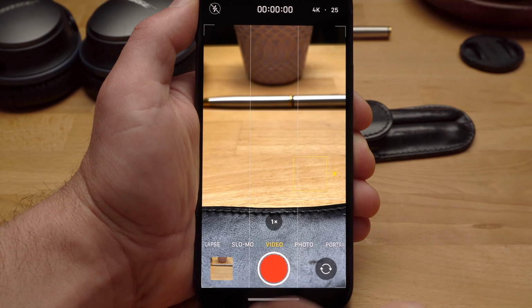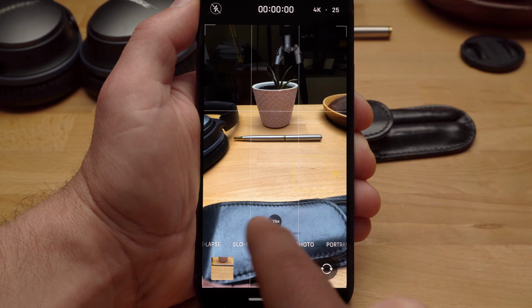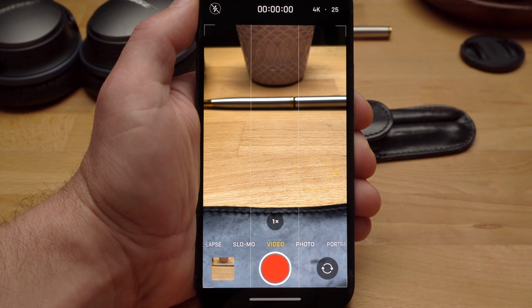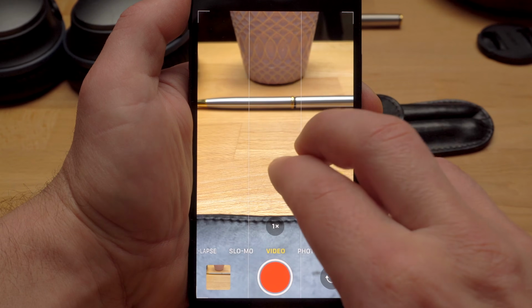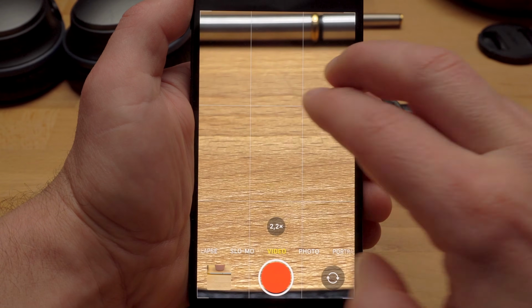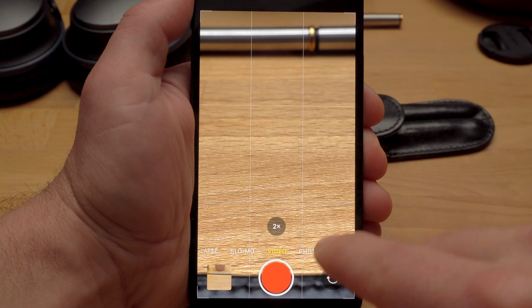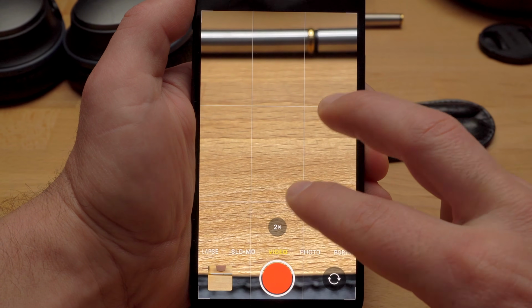For an optimal image quality, you should therefore stick to the focal lengths of the cameras, that is 1x or 0.5x and 2x or 2.5x on the iPhone Pro or Pro Max. For any framing in between or above, you should rather use your legs. It is clear that you can also use 2 fingers for zooming. In this case, the number of the respective zoom factor changes constantly.